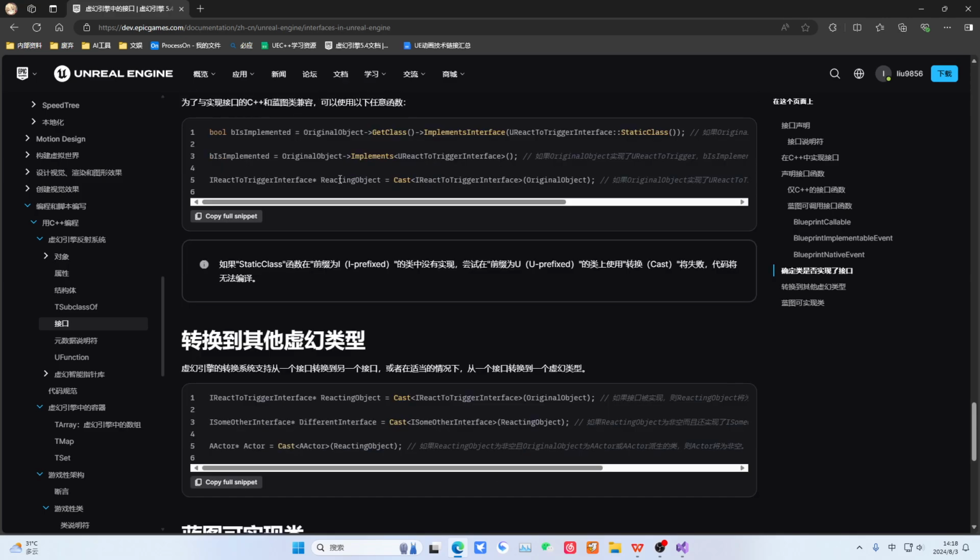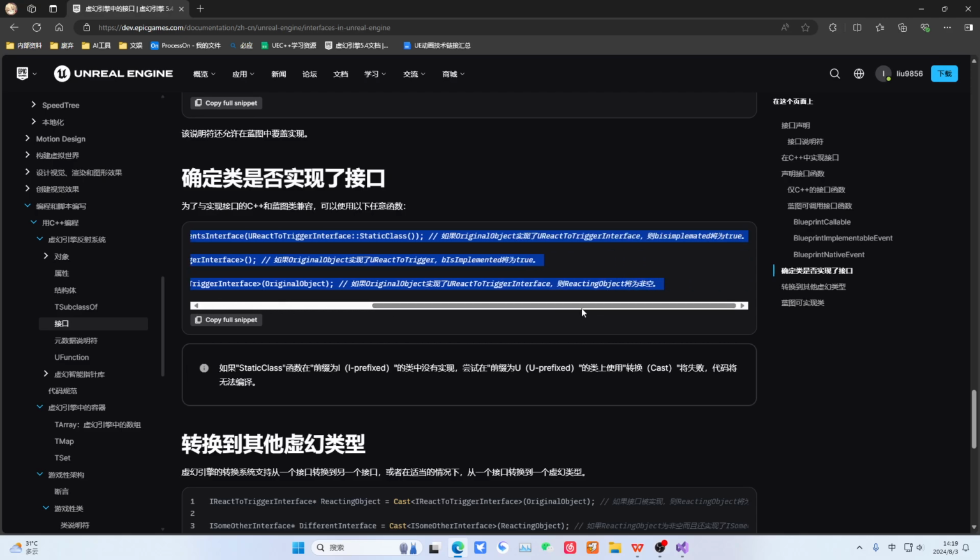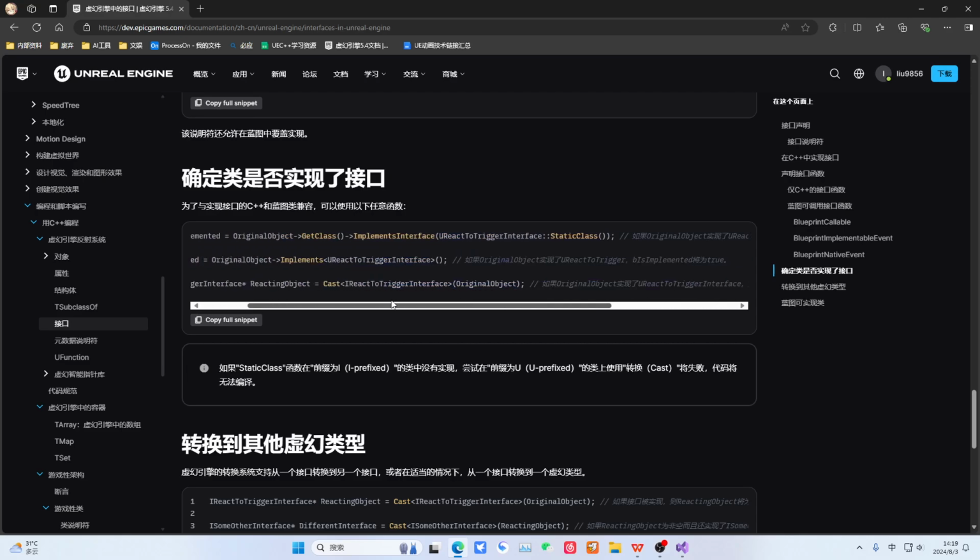And finally, because we have reflection information, then whether this class implements this interface, we can call its class, get its UClass object. Then we query whether we pass in another UInterface passed into this interface. So here within its own reflection information, check whether it records the interface of the implemented parent class. If it does, this information can be obtained. Then this place returns a true.